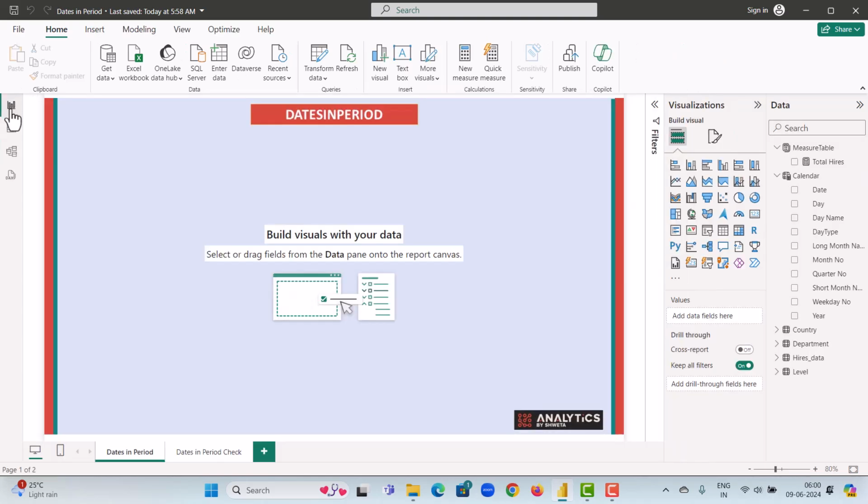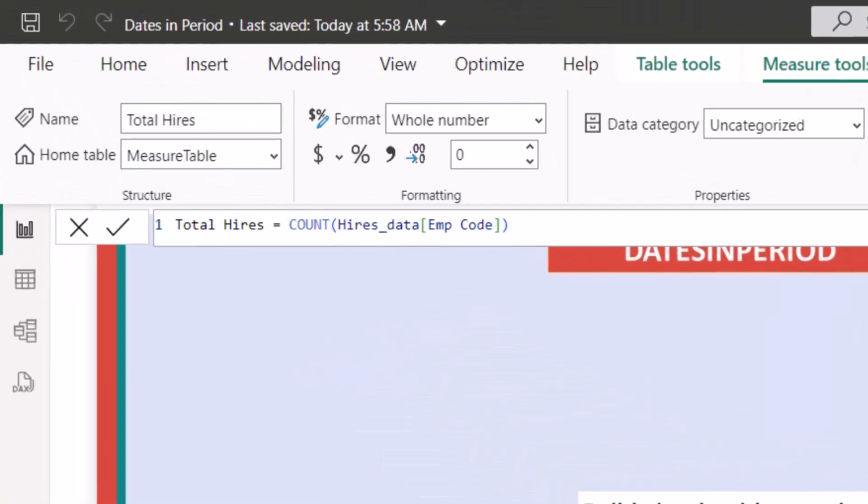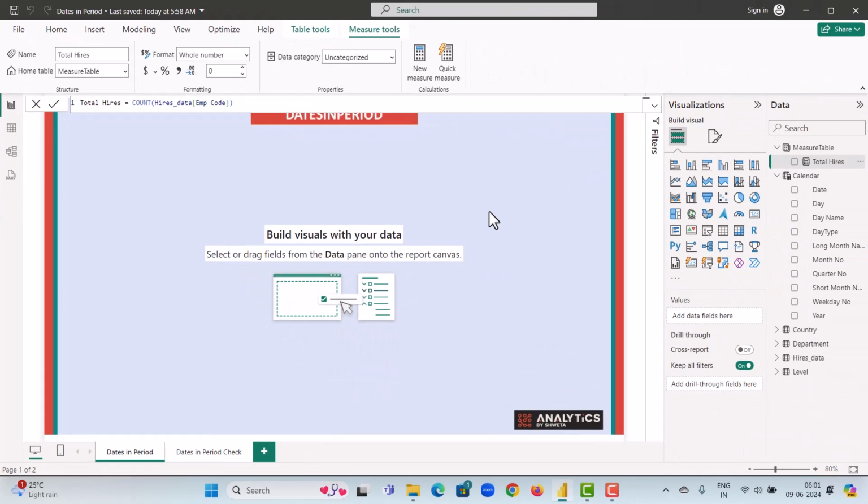Let us proceed to have a look at the functioning of this DatesInPeriod. If you see, we have a pre-created measure called total hires, which counts the employee code. Now, as each and every employee has a distinct employee code, we would get a distinct count when we use this function.